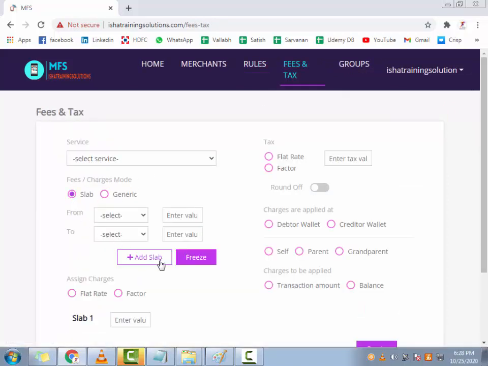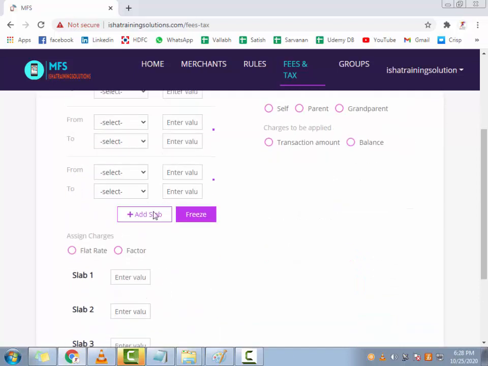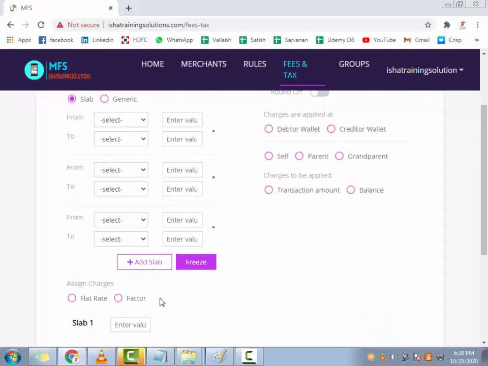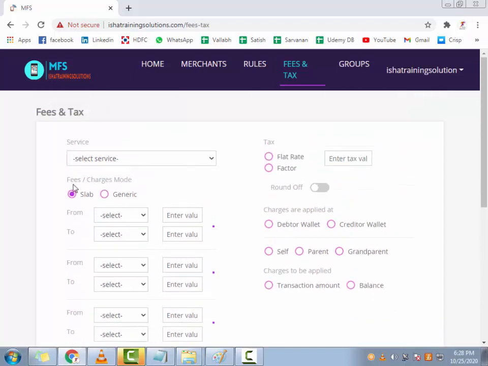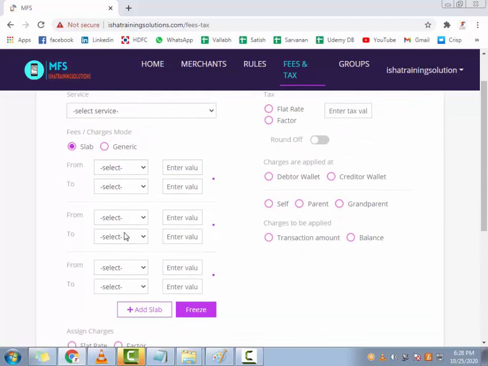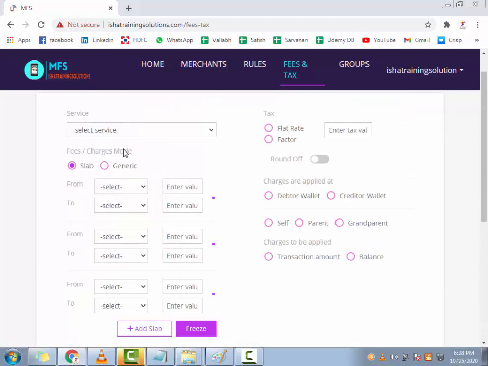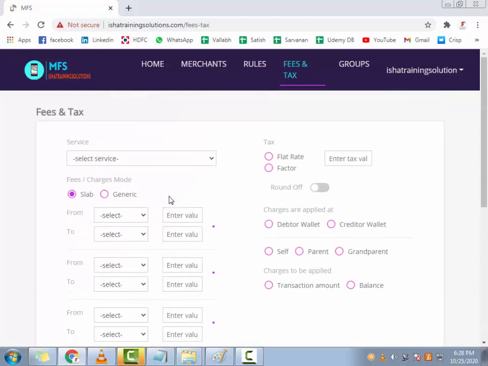So when you go to the slab, you can add more slabs. And when you add more slabs, how do you deal with that? Maybe for the first iteration only one slab needs to be added. For the second iteration, or for the second user, two slabs to be added. For the third user, three slabs to be added. Like this you can play around in LoadRunner or JMeter. How do you handle that? That is one of the wonderful case studies you can do.